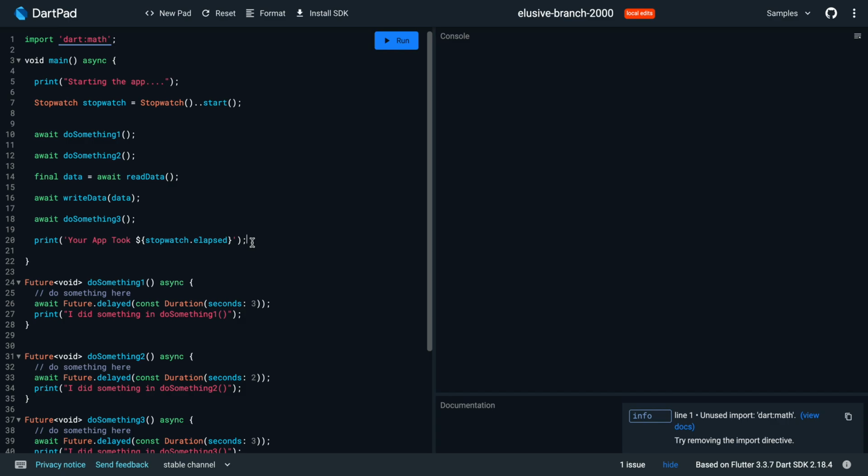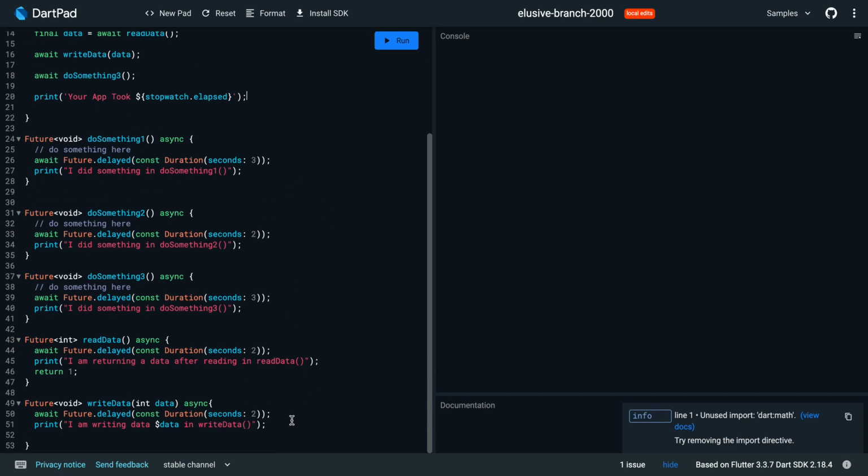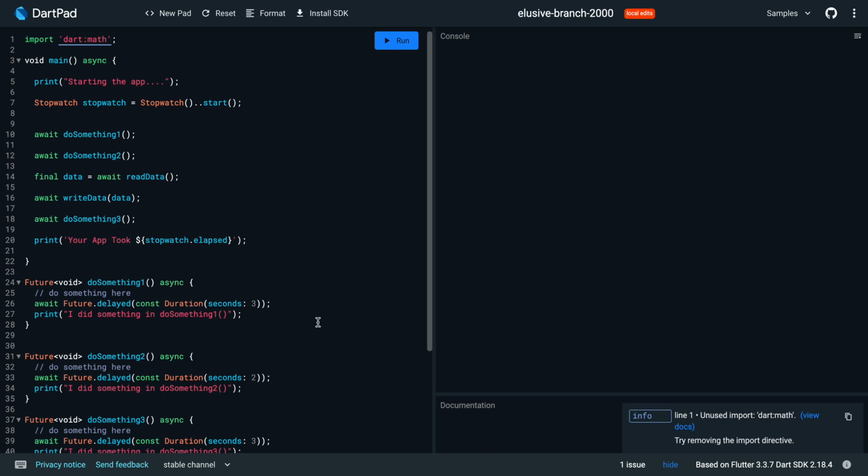Now usually what happens is when you are starting the application, you probably show some sort of splash screen and read the data from backend or from local database and do something with it. And what it does is it affects your app startup time. This is what we're going to target. Now of course I have exaggerated a little bit, because in reality it probably won't take this much time, but anyway, you get the idea. We will be optimizing whatever we can so that we can squeeze in the last amount of performance for our application. So this is the naive way of doing it.